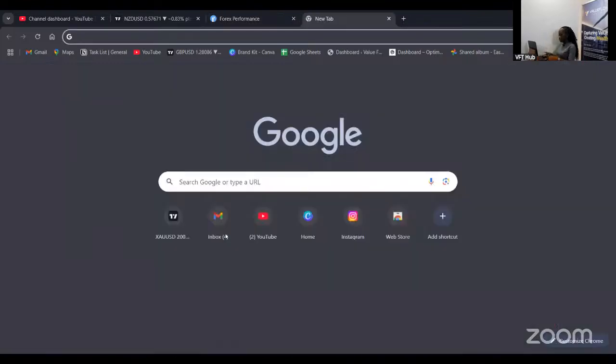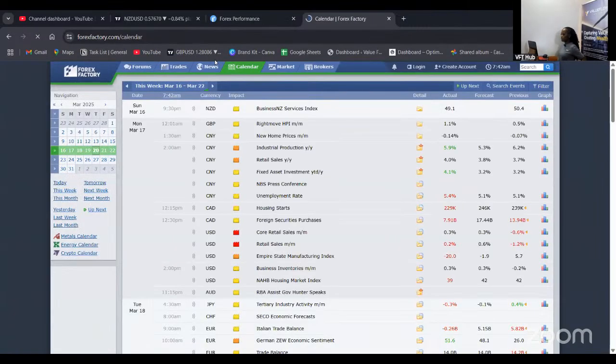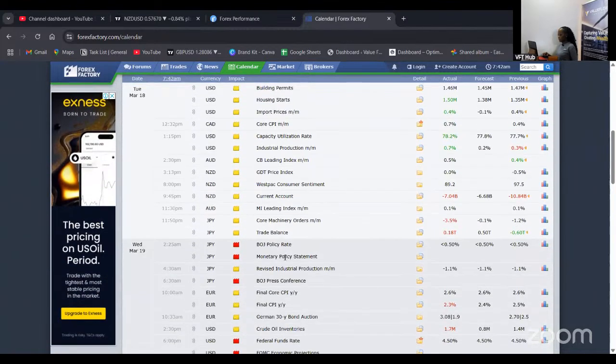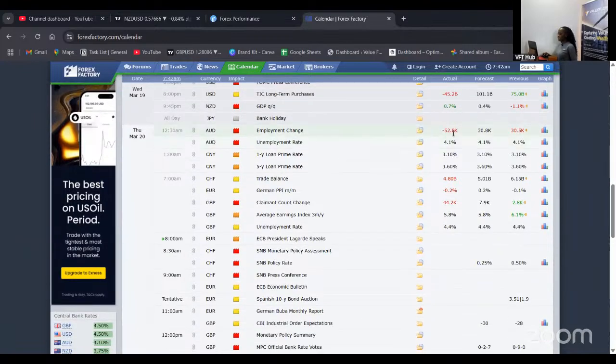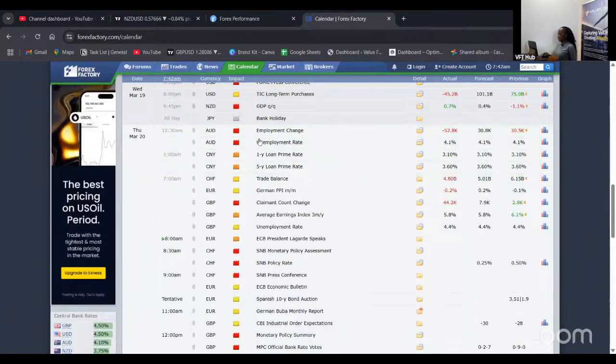Okay, so Forex Factory, do we have any fundamental news coming out soon enough that could cause very fast movement on the chart? Let us confirm that. Today is the 20th of March, being a Thursday. Okay, so you see that on the Aussie, we had the employment change that came out. And when you check to understand what this news release means and its effect on the AUD, actual greater than forecast is good for currency. But this came out not just lower, but even in the negative. So you see that the Aussie economy is not exactly doing its best right now. Unemployment rate came out as expected though, so it didn't really do much on the chart.